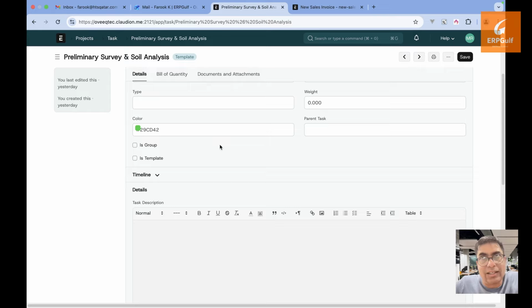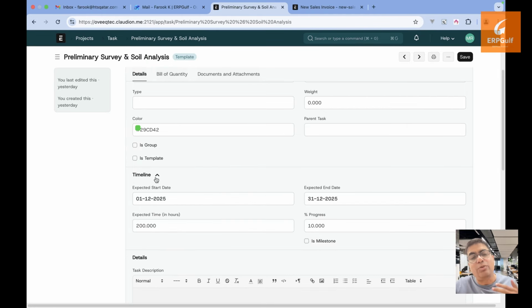It's like you are doing a survey as a task, but inside the survey you have different areas that you need to survey, and you are asking different groups of people to survey. If it's a big site, you group it as a survey and under it create multiple mini surveys.